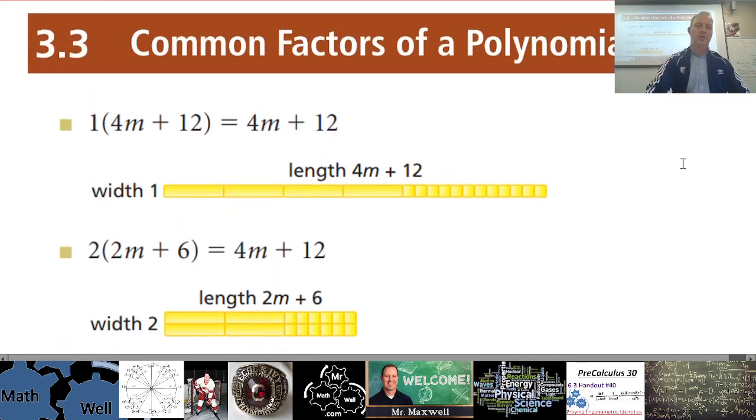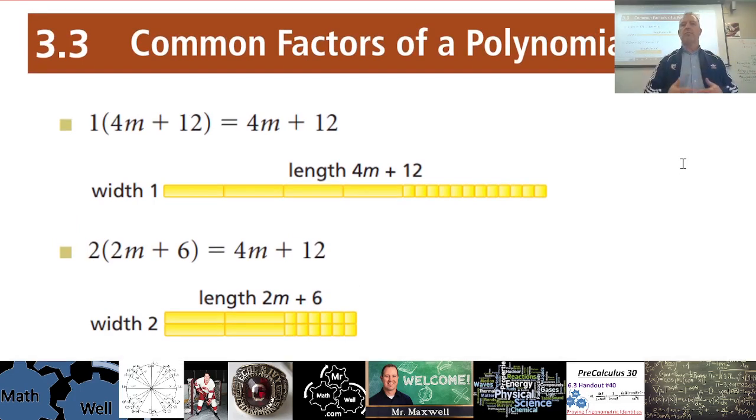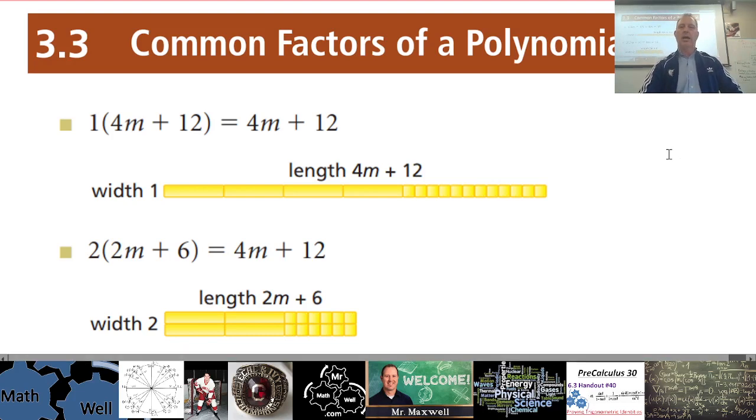I'm going to tell you just how to factor binomials and trinomials without algebra tiles, and I think it should be pretty understandable for you. But with algebra tiles, the long skinny ones represent a single variable like m or x or y, whatever the variable is. So this would be 1m right here, and then the individual little squares are the ones, the units.